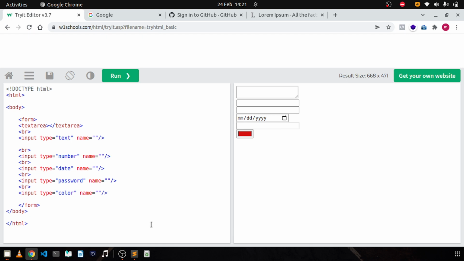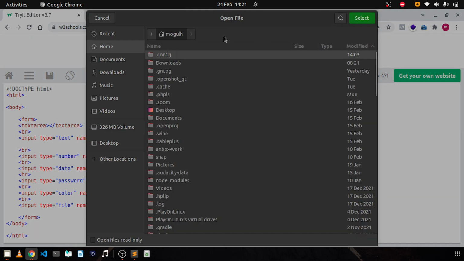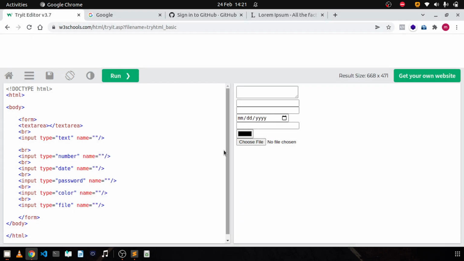And I think the most important one, or a fairly important one, is file. This one allows me to pick a file so that it can be uploaded. For example, during registration, you can pick a file maybe to upload your photo. And there are so many more.